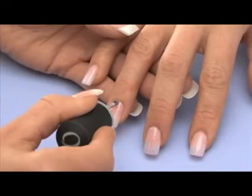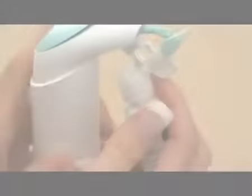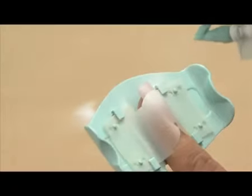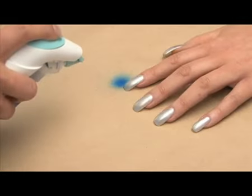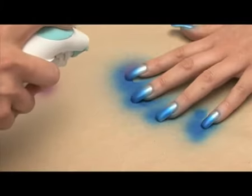Just follow the professional tips and techniques in the handy DVD and find out how to prepare your nails — simple. Then use our professional quality airbrush for a French tip or a stencil, or gradient nails, and maybe finish with a flourish by applying your own jewels or rhinestones.